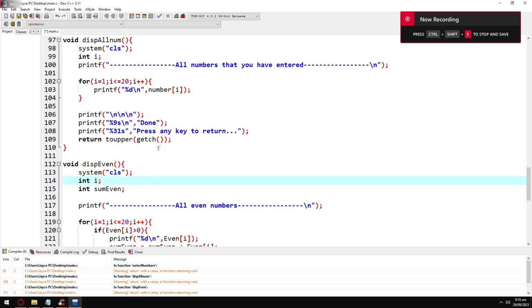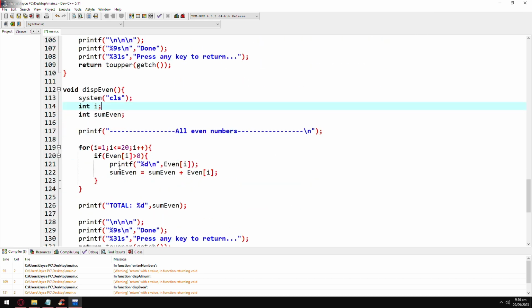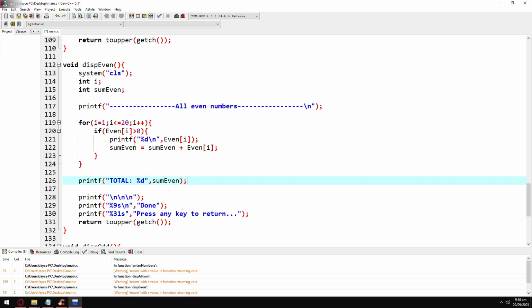Okay, so going back to our program, di ba, yung total natin nagdi-display ng napakahabang numbers, no? So it is very important to add sum even. Punta tayo sa sum even. It is very important to declare them as 0 first. So yun yung magiging default value.